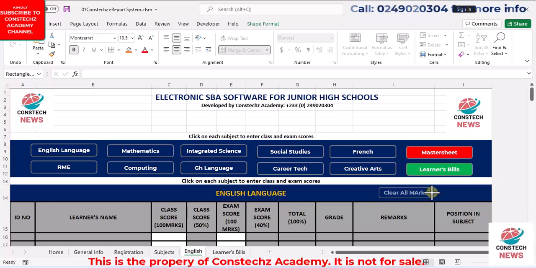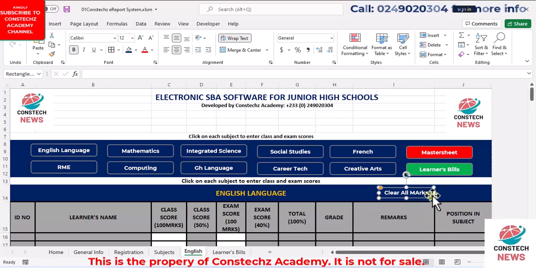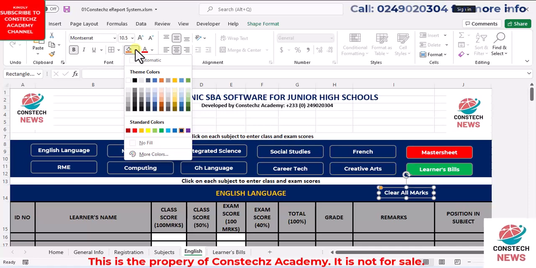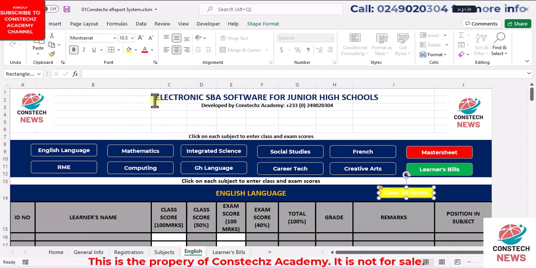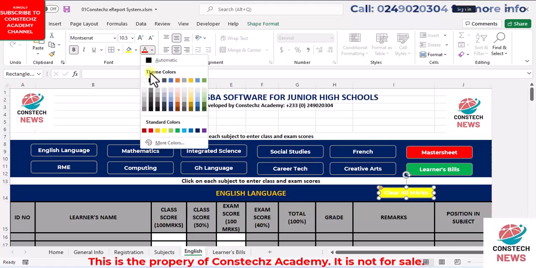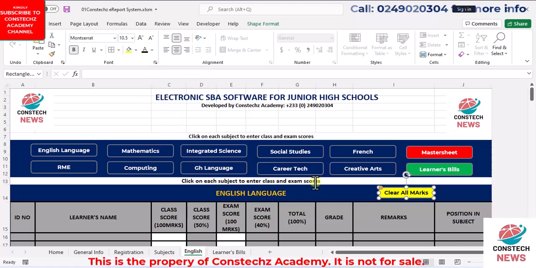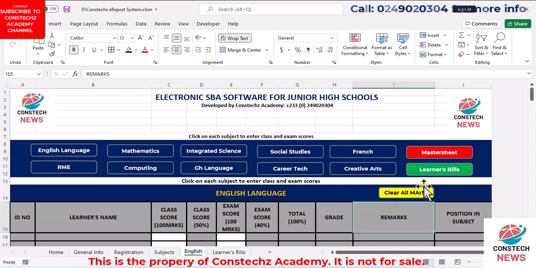Expand it more. No. Undo. Okay, I'm okay with it. You can give it a nice color so that it can be visible. Your color combination is very important.